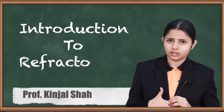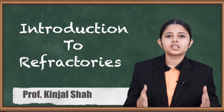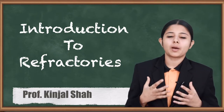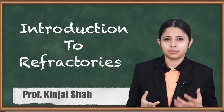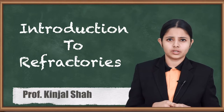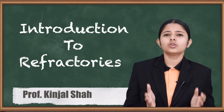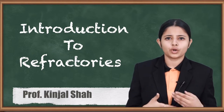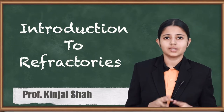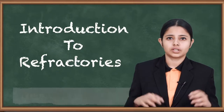Hello friends, have you ever wondered while extraction of iron or copper, when we use the blast furnaces, what happens exactly inside the furnace? Combustion — there are a lot of gases and very high temperatures. So what happens to the walls of the blast furnace? Does the construction of the blast furnace get deconstructed? How does the blast furnace stay intact for so many purifications and extractions of iron? The answer to all this is in this session. Let's get started with the introduction to refractories.